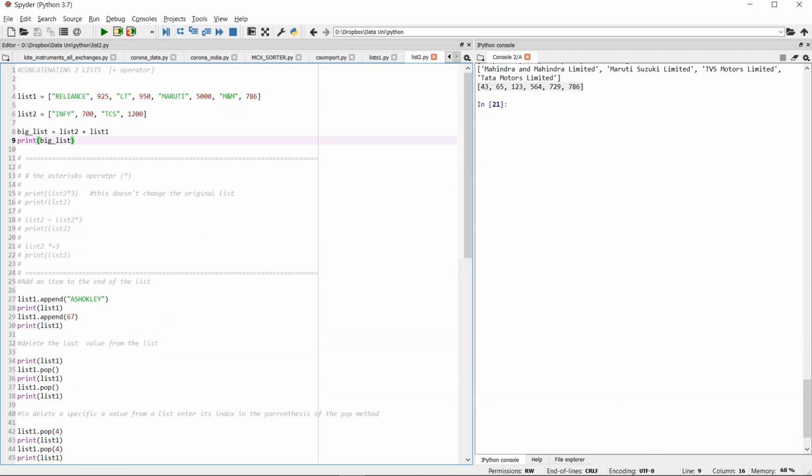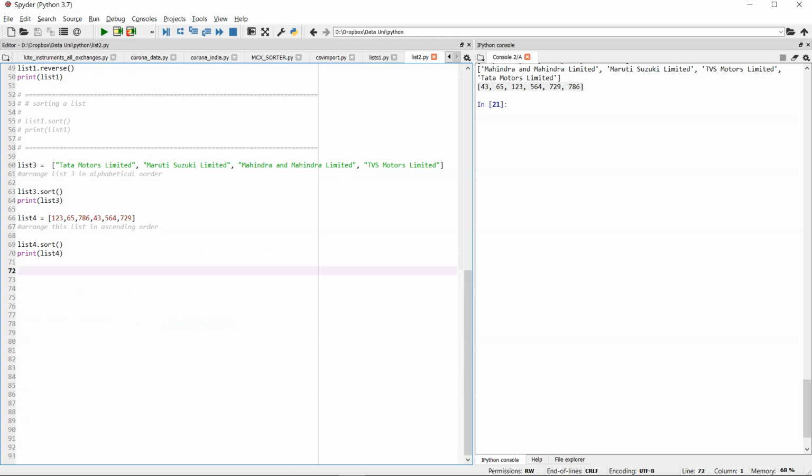So dealing with these lists is risky when you're dealing with stocks, prices and stock names together. For that, maybe you can use tuples. Why? Because tuples cannot be changed. Or if you want the prices to be changed and the stock name obviously doesn't change, you can use dictionaries. Now we will learn tuples and dictionaries in the next few sessions.